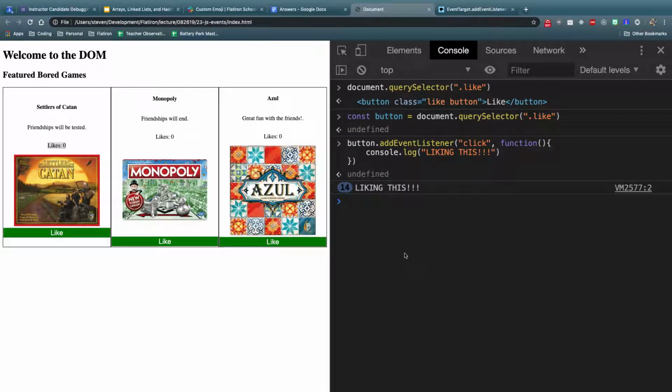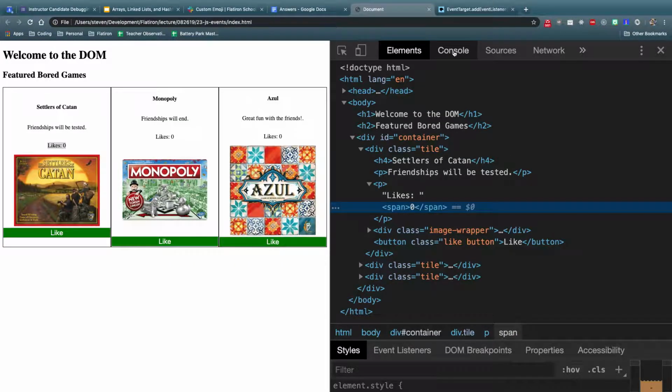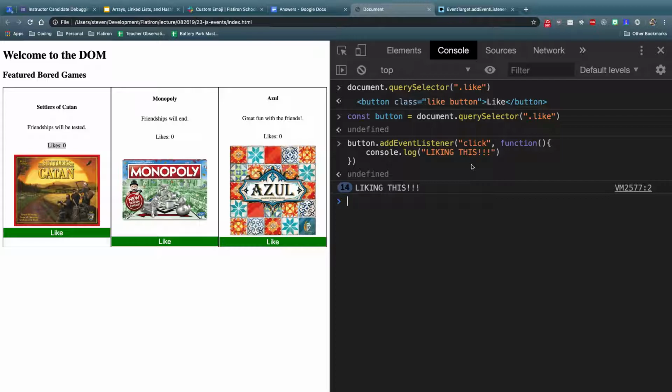Now, if our goal is to eventually modify these likes, can anyone think of how you might do that? Appending is really more for adding stuff to the page. In this particular case, I'm trying to modify what's already there, so not quite appending. Any thoughts? Well, you'd have to store the number of likes in your database somewhere. No database. I just want to manipulate it right now. If I refresh, it's going to disappear, right?